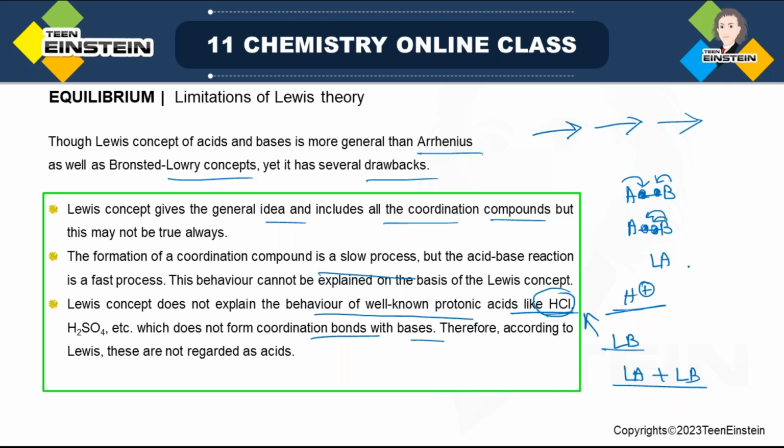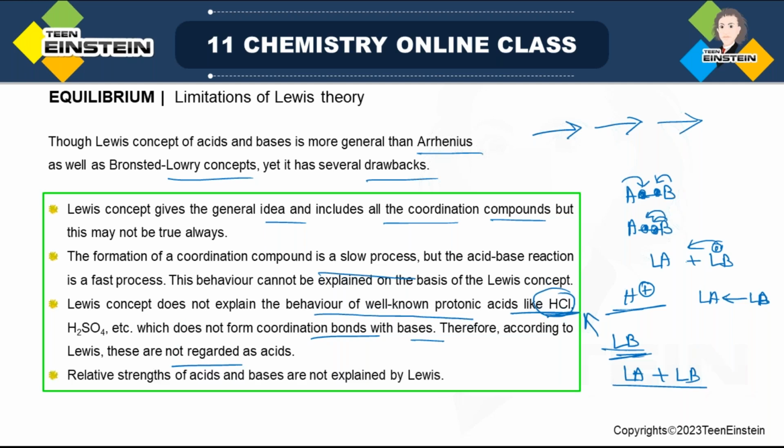Similarly, when we have a reaction between a Lewis acid and a Lewis base, the base will donate an electron pair through a lone pair or negative charge. So the bond that you will get between LA and LB is basically a coordination bond, which is also written sometimes like this. The arrow marking is there so that you can understand from which side to which side the electron is donated. This type of coordinate bond we cannot explain between a Lewis base and a protonic type of acid like HCl, HNO3. So according to this theory, they cannot be regarded as acids.